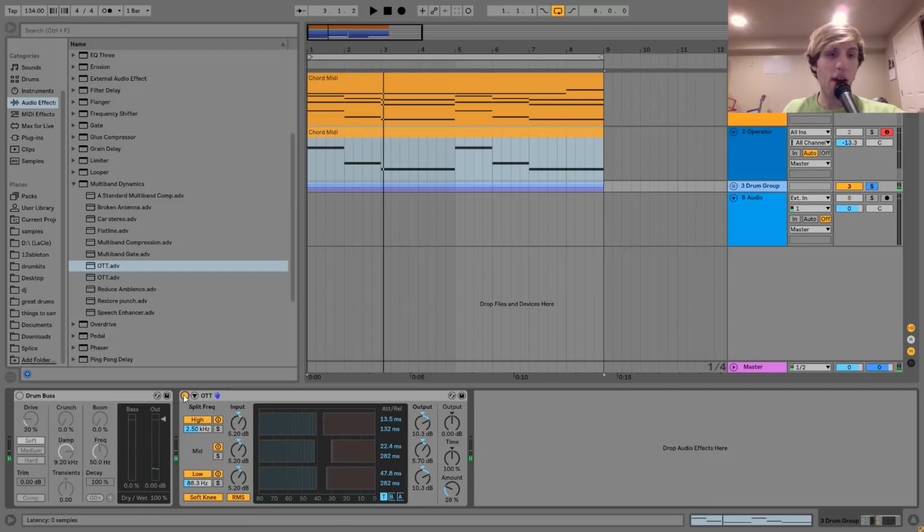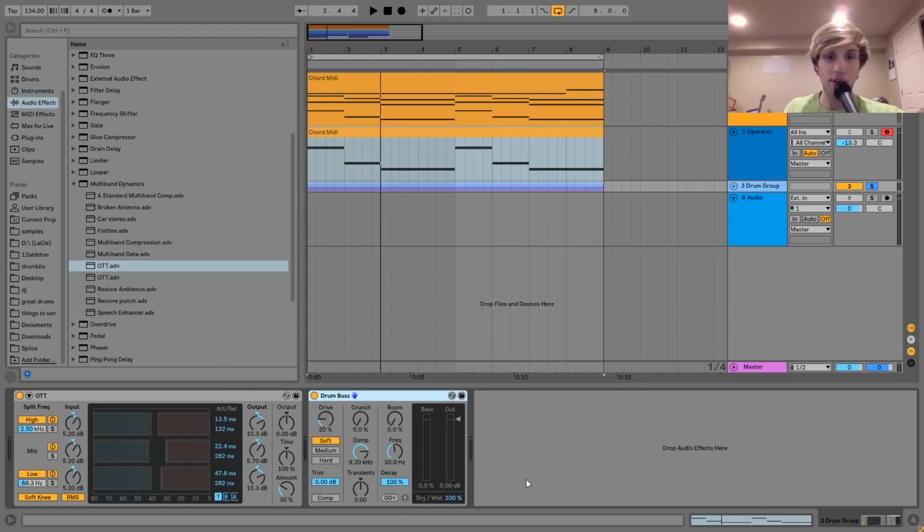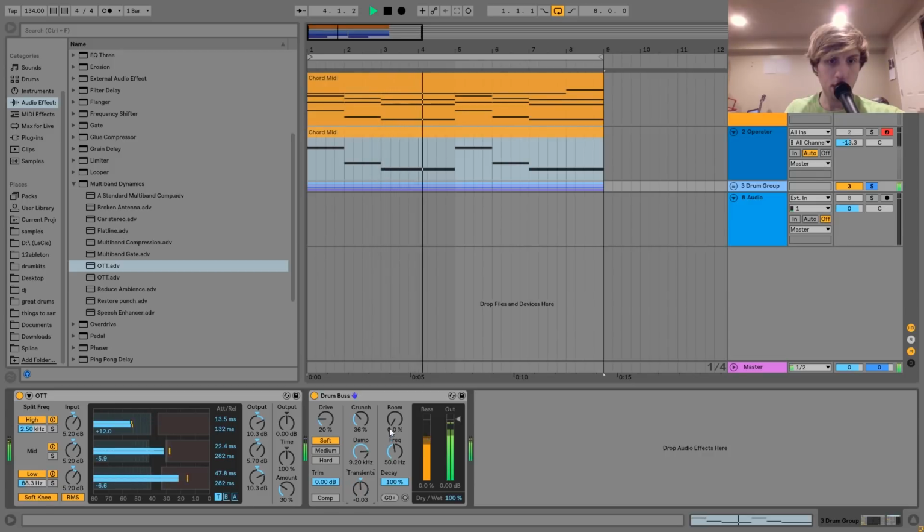So you can hear without it versus with it, definitely quite a nice difference there. It kind of beefs the drums a bit. And we can also turn on drum bus. Let's put that after the OTT. We can even add a little bit of boom.